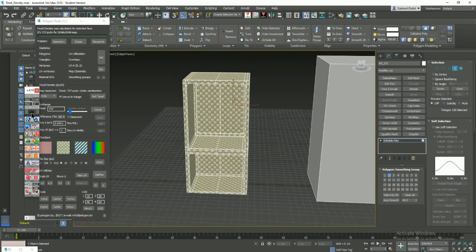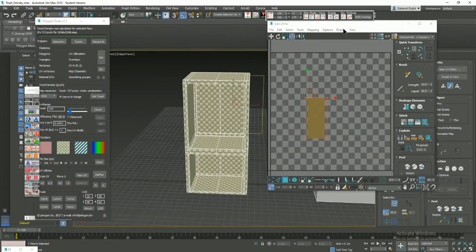text tool, and I'm gonna use those little options that allow you to calculate automatically the texel density that you want. So I'm using a 4K image. I want to have 1024 pixels per 100 centimeters.